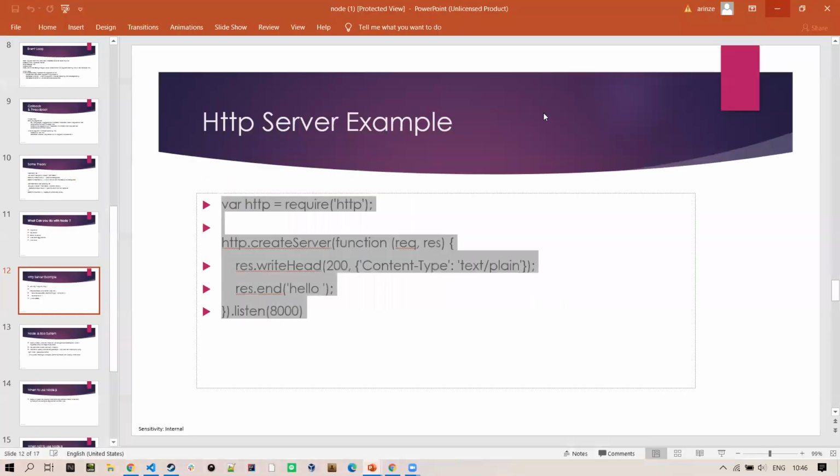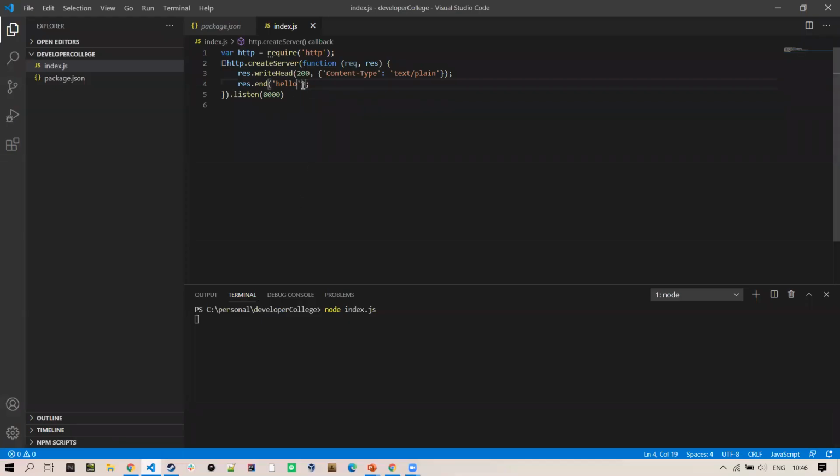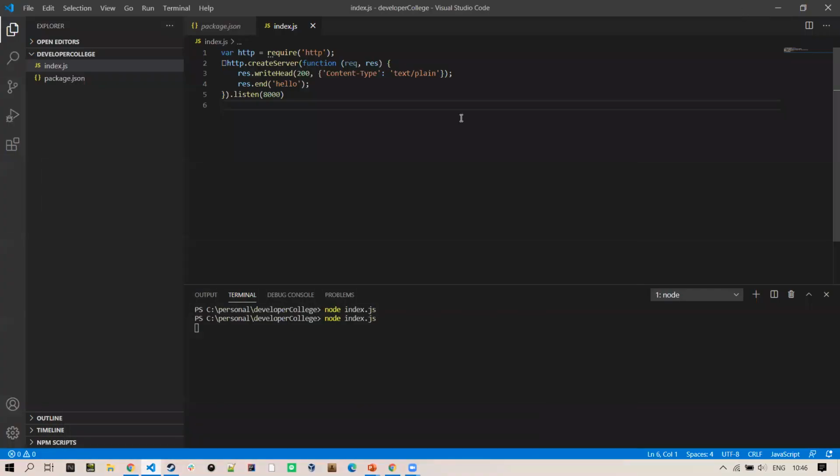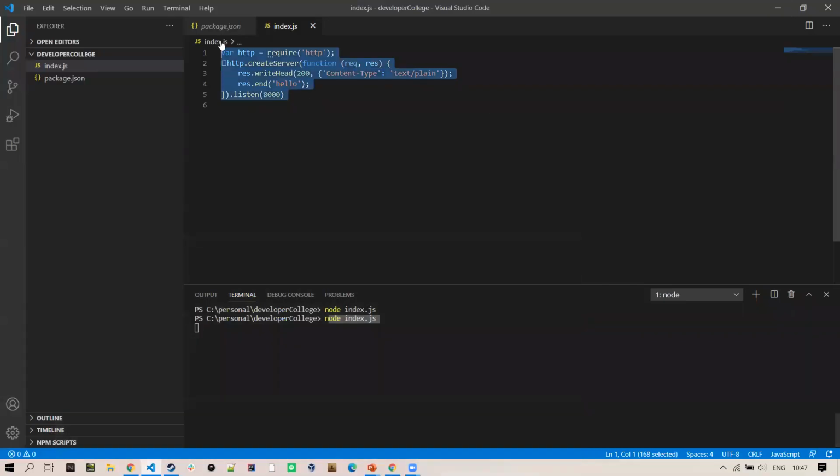Can we copy what I pasted in the chat and replace what we have in our index.js? And then we run node index.js. When we run that, you would see that we have a server that is now accessible from our web browser. I will explain this, but I need us to run it first to be sure that we are all on the same page.